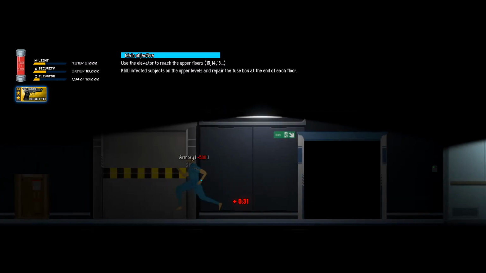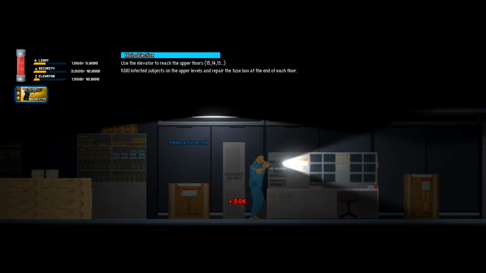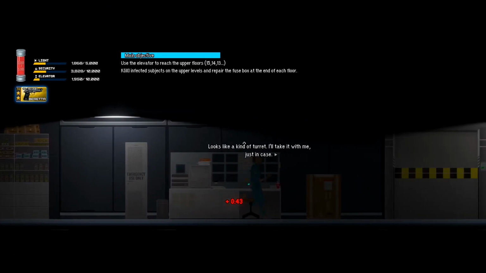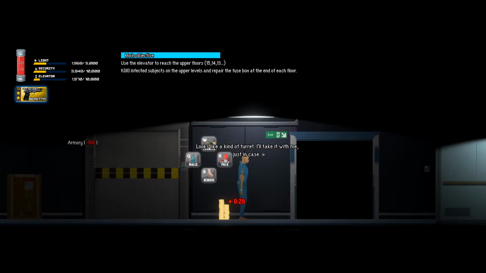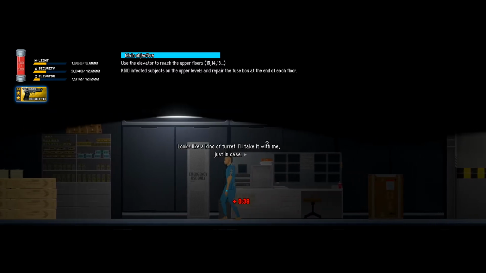Let's go up the stairs here. I got a decent amount of... Oh, we can do a defensive tower, T18. It's a turret. Let's go ahead and put that down right now. That's a bad spot, actually. Let's pick it up. Let's put it right near the door, and then we will readjust it a little bit later.